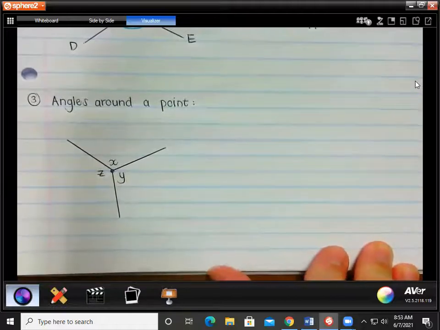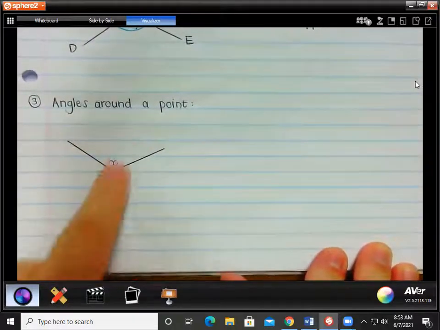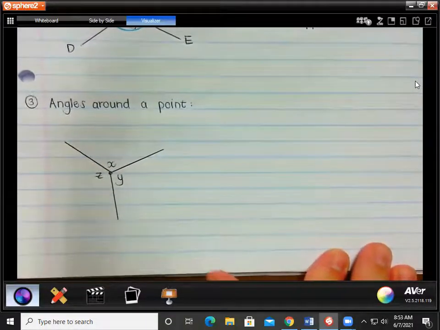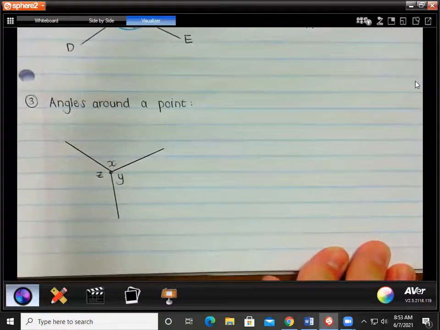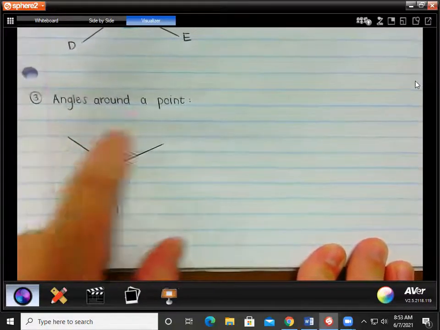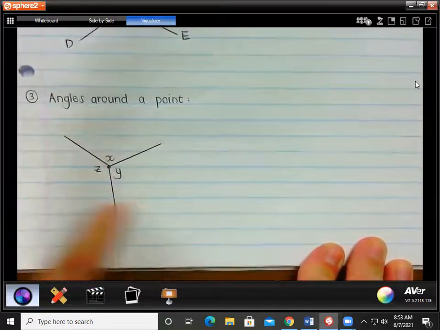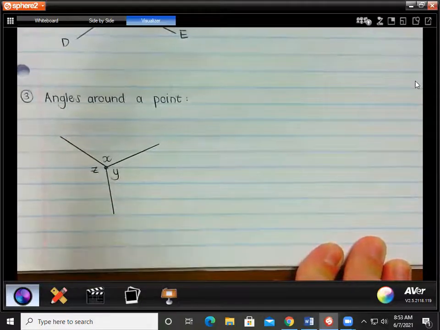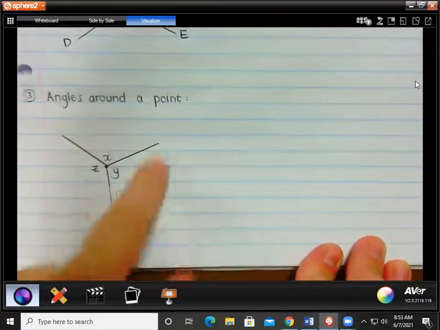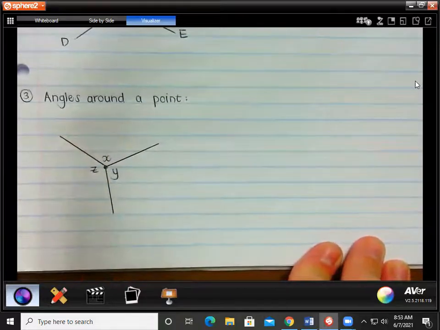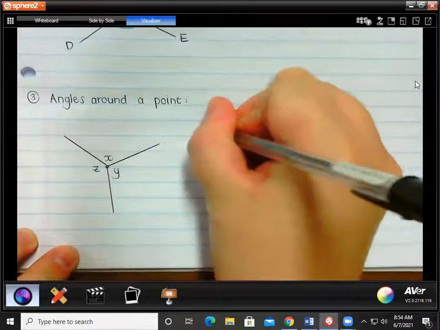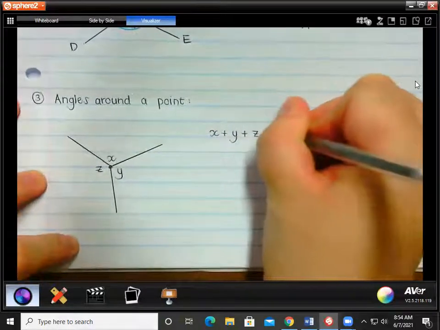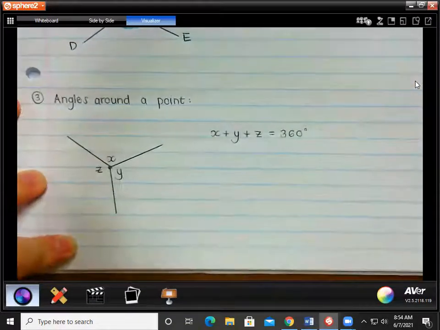Now guys, the rule here is that angles around a point, again, if you have your protractor, you can actually measure this. If you measure angle X and then angle Y and then angle Z, and you add the 3 angles together, and again, it might be more than 3 angles, it might be less than 3, what do we think it will add up to? What kind of shape am I making here? Yes, Nicholas? 360 degrees. All right, that is the third rule, guys, that angles around a point will always add up to 360. So you can write it there. X plus Y plus Z will equal 360 degrees.